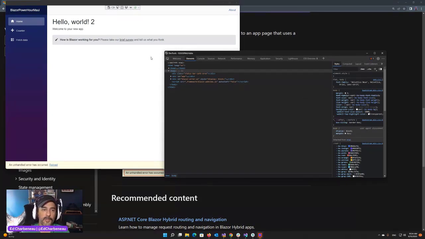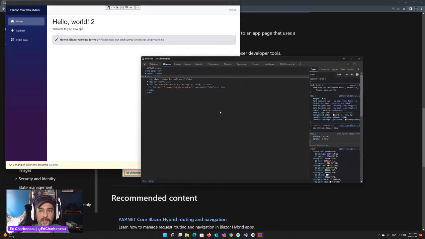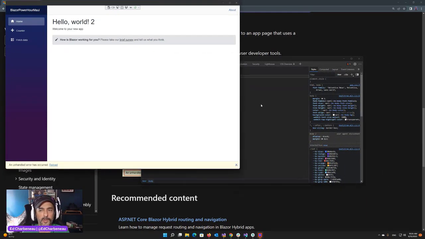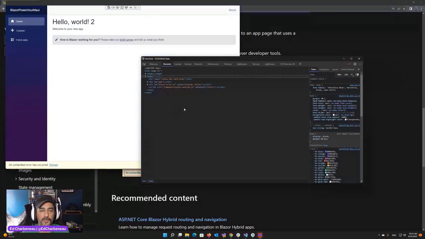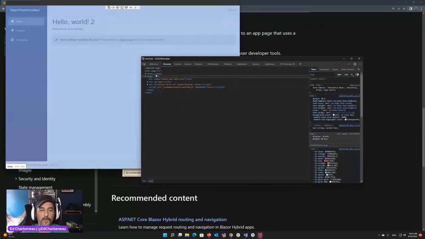Depending on how familiar you are with DevTools in the browser, there's some shortcuts that you might like to know. One of the things I'm used to doing is just clicking on something in here, right clicking and saying inspect element. We can't quite do that. We had to hit F12 to jump into DevTools to even begin with.